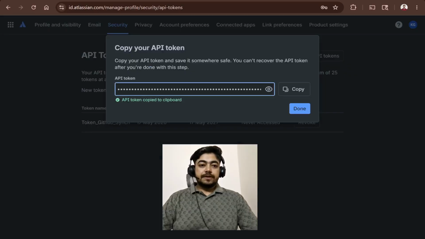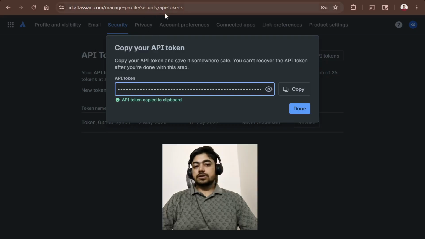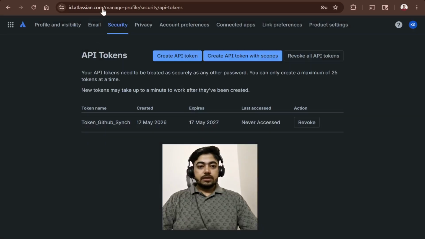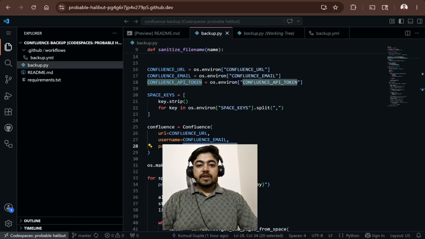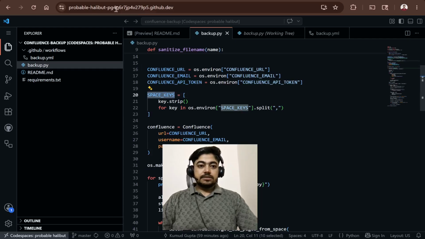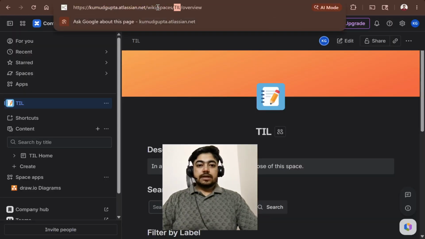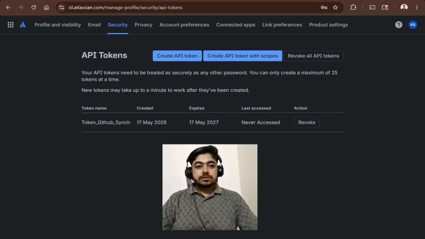And the API token can be generated from the manage profile section under security and API tokens. Once I have these in place, I have also passed my space keys. If I have to show you, this is TIL. So TIL is a space key, something like this.